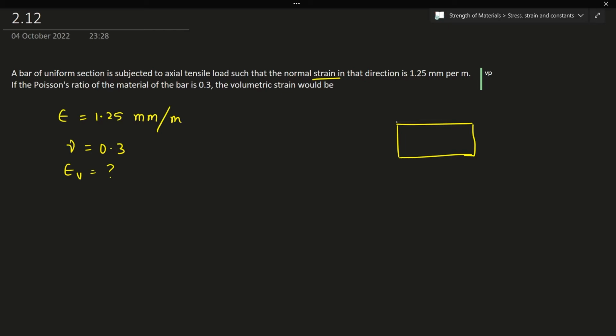So we have a bar, so a rectangular bar. Okay, so I'll just name it as L, and I'll take this as B, and I'll just take this as the depth. Okay, so with this in mind, we'll have to calculate the volumetric strain. So we know that volumetric strain is nothing but the strain in x direction plus strain in y direction plus strain in z direction. Right, so here now if I want to convert all of the other directions into the longitudinal direction, I'll have to make use of the Poisson's ratio.